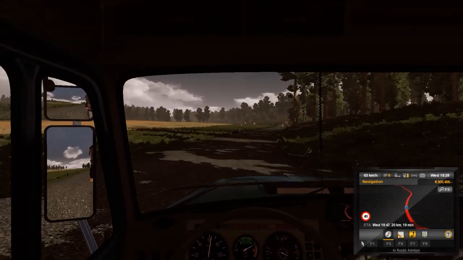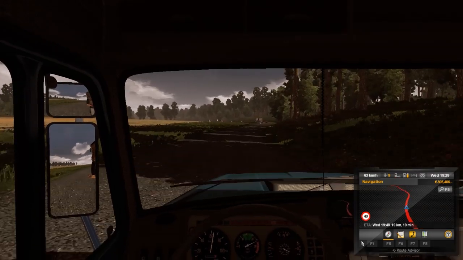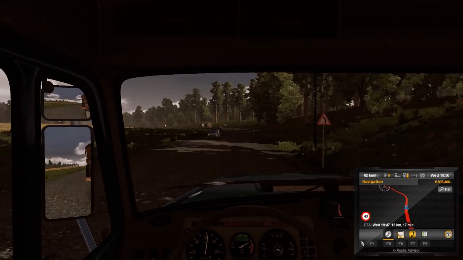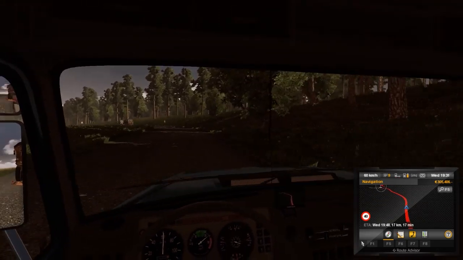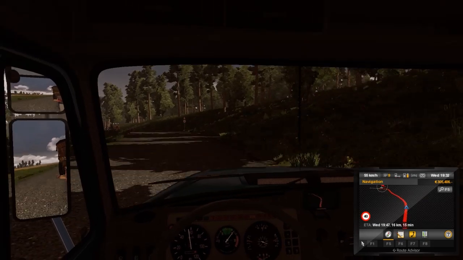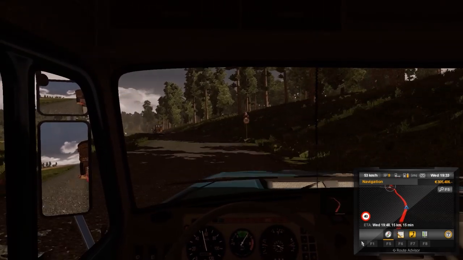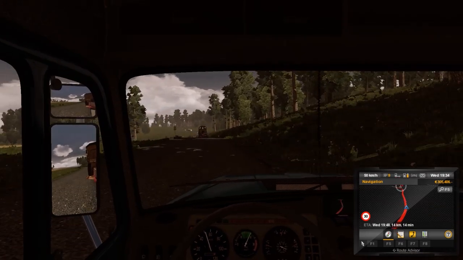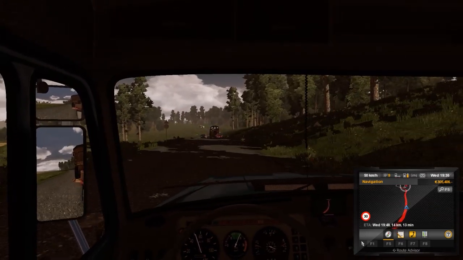You notice the mirror glitches out sometimes as well. This isn't the only truck I've seen that happen with. I've seen it on a number of the modified trucks actually. It's like you put the camera right there and it just freezes up. Don't really know what causes that to happen, but it can be kind of irritating depending on how you have your seating position in the truck.